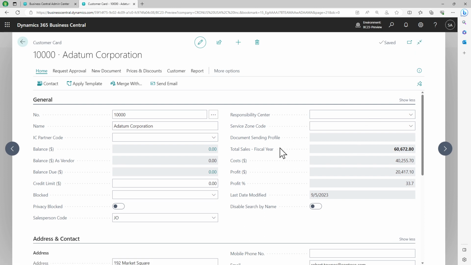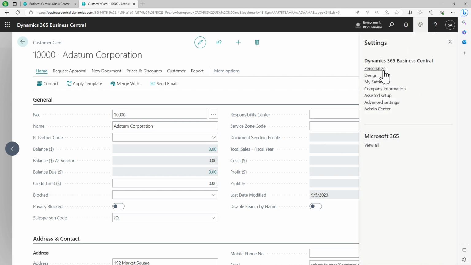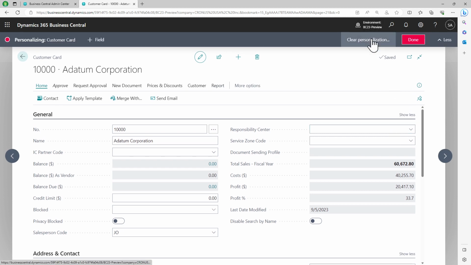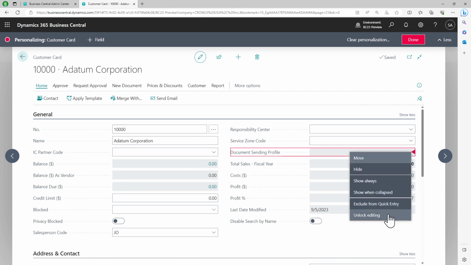So going forward, this user, because you are utilizing the personalized option, will only be able to see this field. If you have to revert it, you can again go to the personalized option and clear the personalization, or unlock the editing.